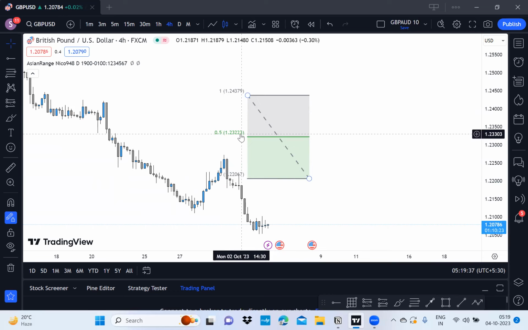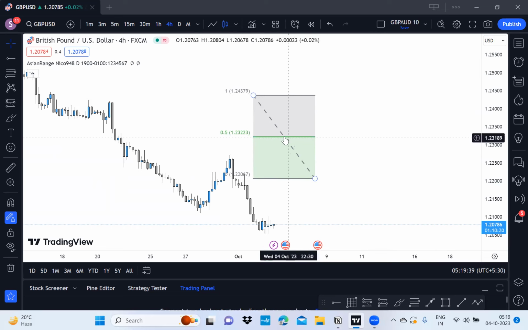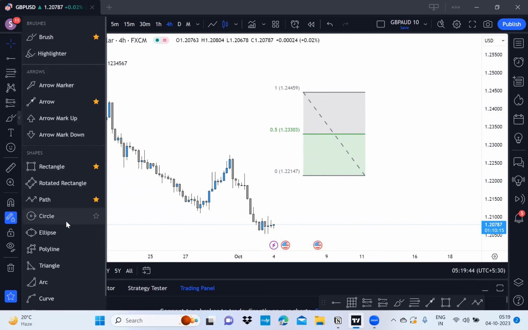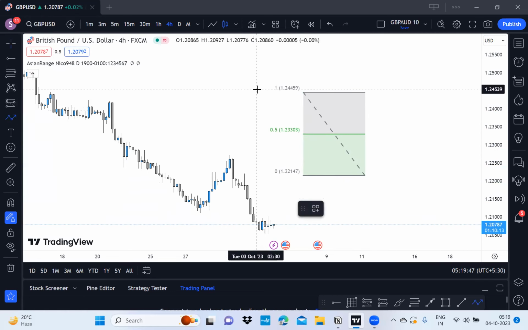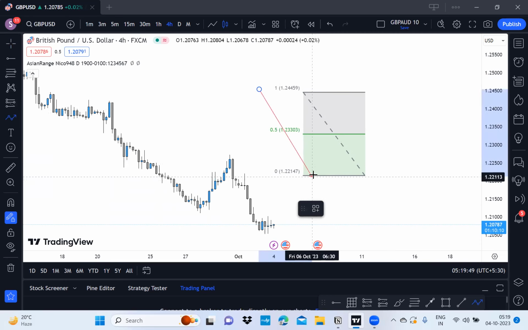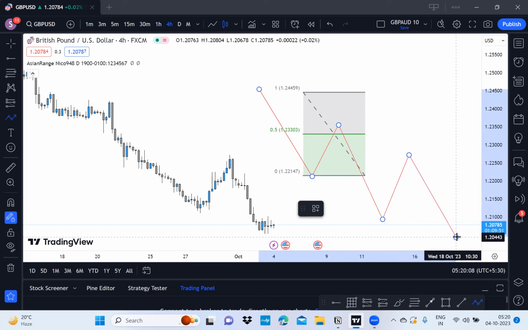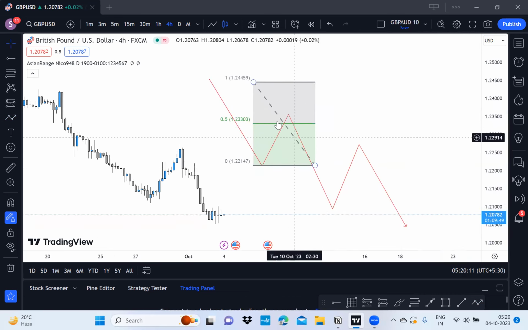So what you will do is, whenever the market is following a trend, most of the time it will retrace till 50% or more than 50%, and then it will continue. If there is any order block above 50%, that's good, but if there is not, it can still continue by retracing up to 50%. Again, it will retrace up to 50% or above, then it can continue, right? So this is what can happen.